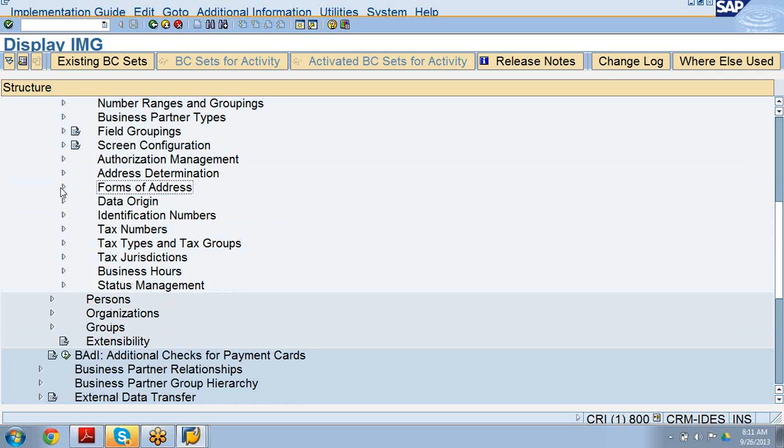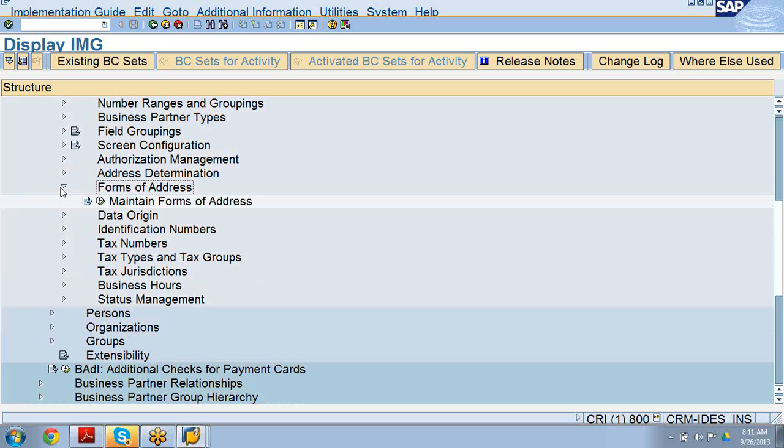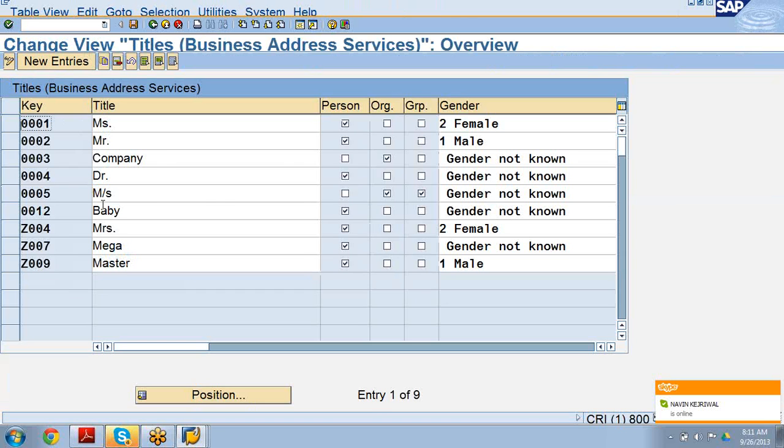Now go to forms of address. Maintain forms of address.